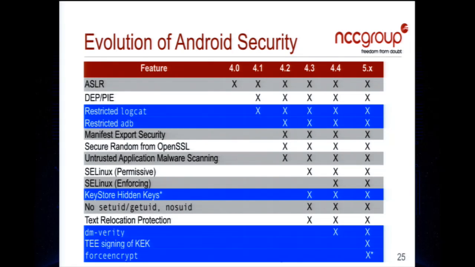However, force encrypt was something that Google tried to roll out with Lollipop. This means that the normally user-electable user data encryption was forced on you, which is a win for security. Unfortunately, the OEM partners of Google were not ready for this, and so they quietly removed that requirement for Lollipop. Let's see what happens with Marshmallow. I think they're going to try that again. But the main point is that not every device, even for sale right now, comes with encryption on by default. It's something that you have to manually turn on yourself.